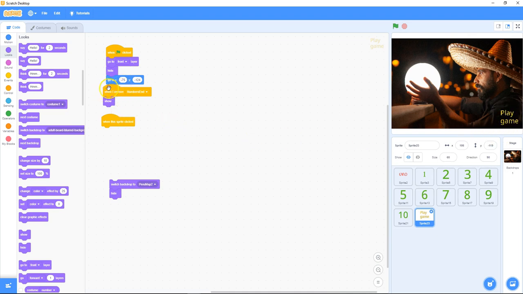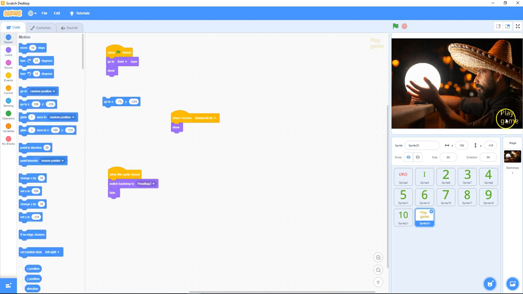So finishing off our code, so we've got go to front, and we actually want this to appear when the green flag is clicked. So change the hide. This is from the previous game, these codes. Change it to show. And just make sure that it does end up in the right hand side of your stage. So go to the coordinates. So I usually put that first.